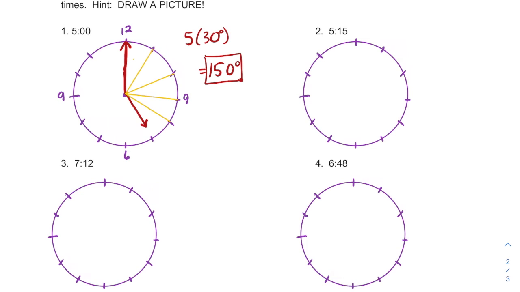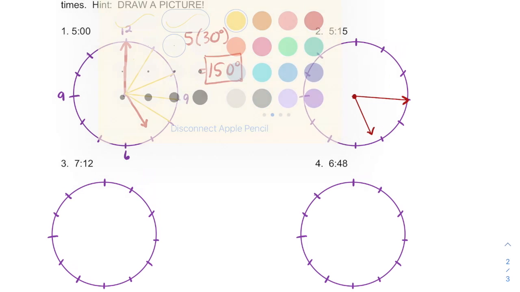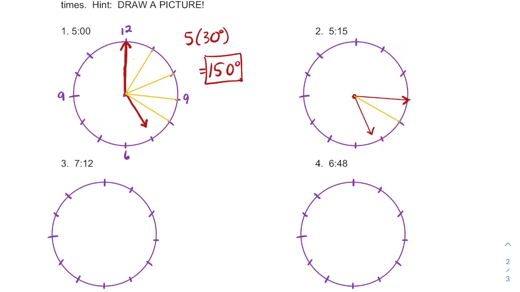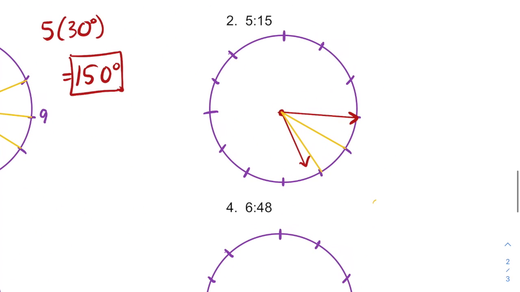So let's go ahead on to number 2, for 5:15. So we have the center. That's a terrible center. Here we go. There's the middle. And now we are going to move the minute hand to the 3, which is the 15. And then for my hour hand, remember that we will not be just on the 5, we'll be slightly past it. So next up, this helps me out. I'm going to draw a line to every hour mark before I reach the end. And then just for our visual here, I'm going to extend this so I can see what pieces I have.